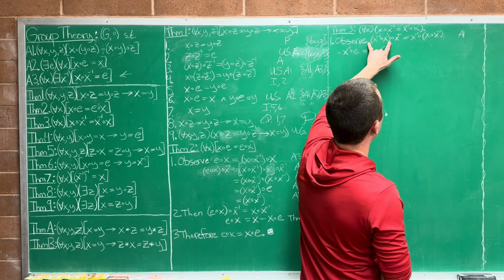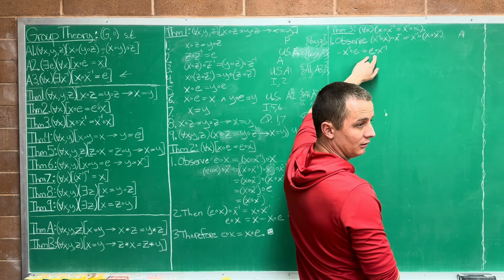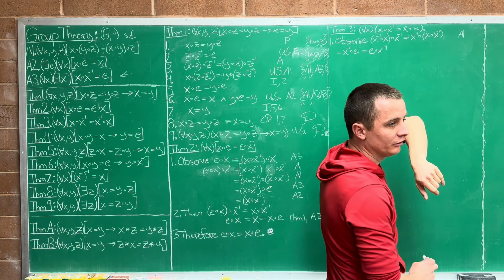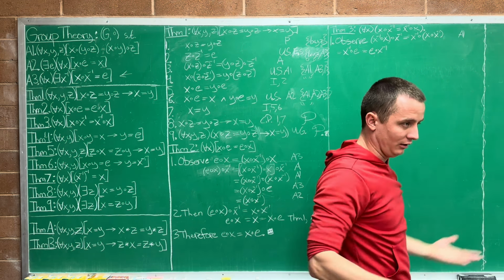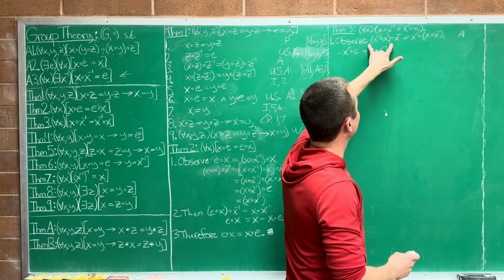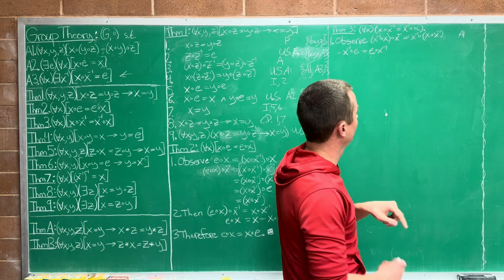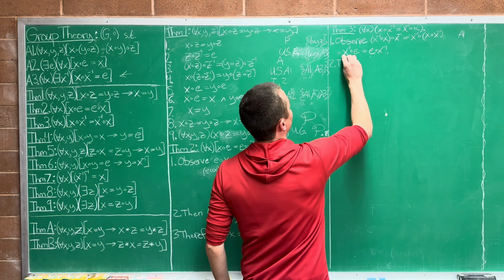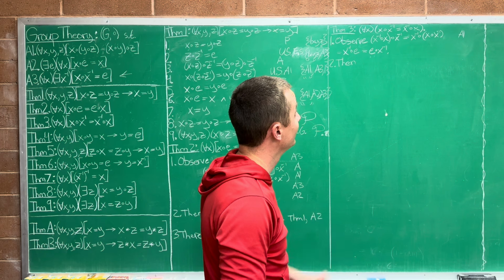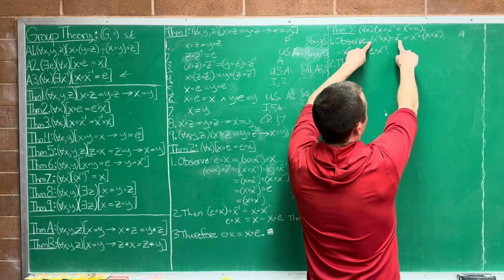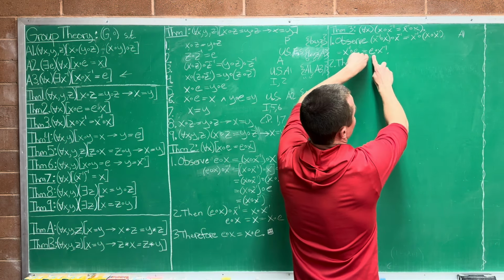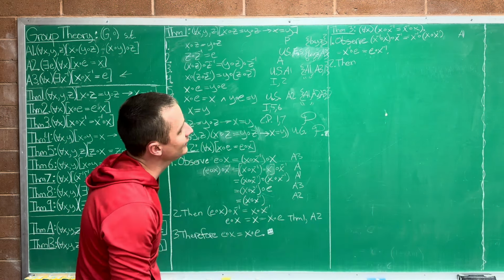Now keep in mind, I'm basically trying to show that this is equal to e. I'm trying to say x inverse composed with x is equal to x composed with x inverse, but x composed with x inverse is e. So I'm trying to show that this is equal to e. Oh, okay. I see. So then what? So I know that this is equal to this. I want to say that this is equal to this. That pesky thing on the right-hand side of both of them is bugging me.